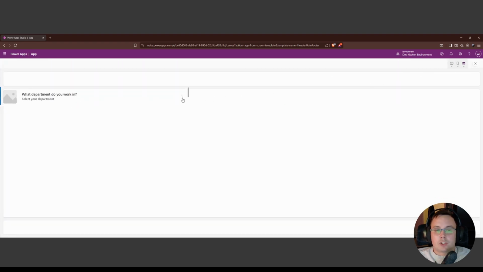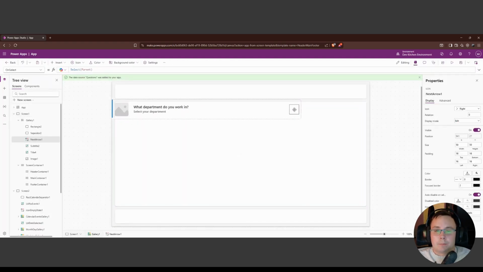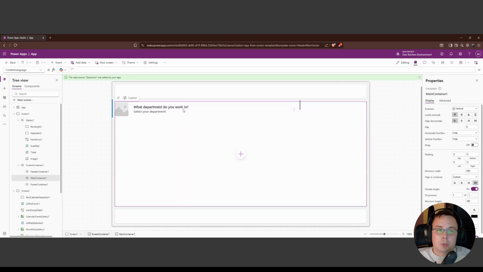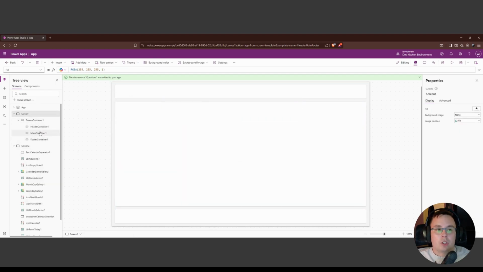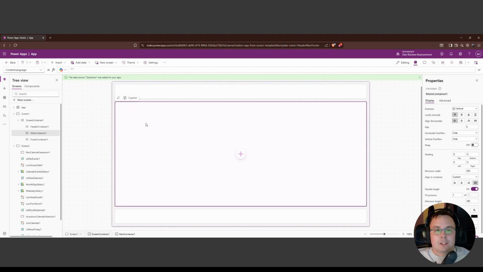Now, this is something worth noting. If you hover over certain items, you'll get a little change in your mouse. That normally means that item can be selected. If you've chosen a gallery, you'll see that the onSelect property of this specific icon that I've chosen has a select parent option. Galleries allow us to save specific items away for usage later, and this becomes really useful when we look at our second most common control, and that is a form.